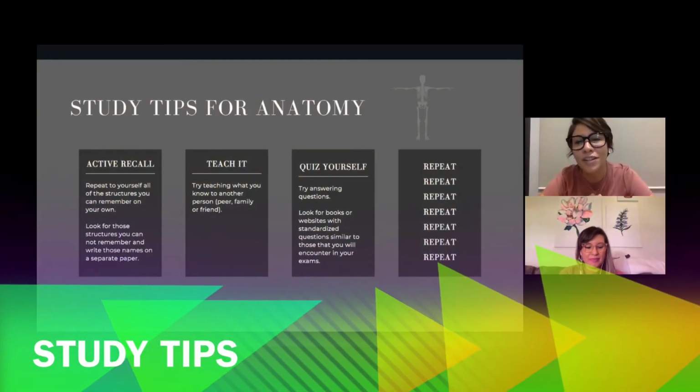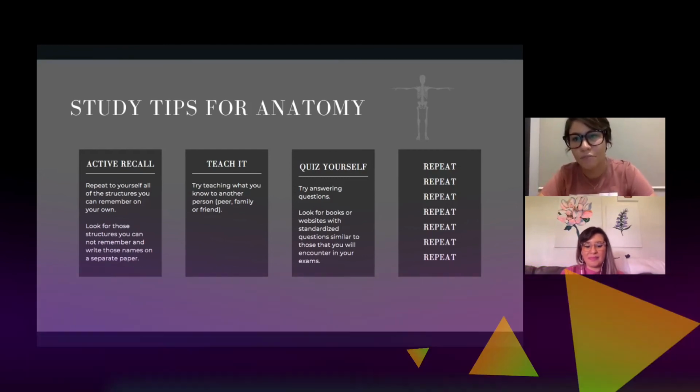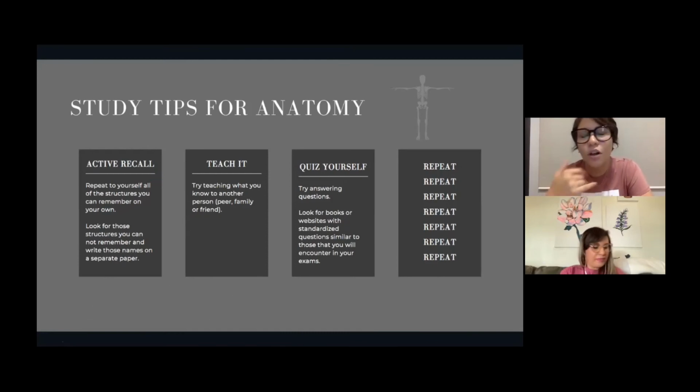And now I would just like to finish with some tips, specifically for the anatomy class, but I think you can use them for other classes too. So the first one is to repeat to yourself all of the structures that come to your mind. I remember I used to do this while I was taking a bath, for example. It's time that you're not necessarily doing much with your brain. Maybe if you're cooking alone, and you don't have anybody around, because if you have people around, you might want to talk and have a good time and just relax. But if you're alone and not doing much with your brain, you might want to do something like this.